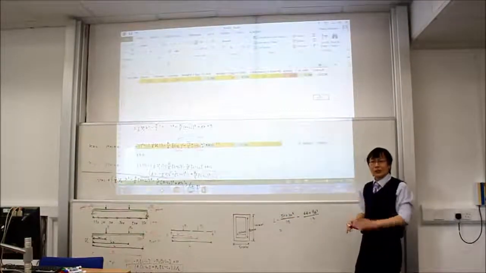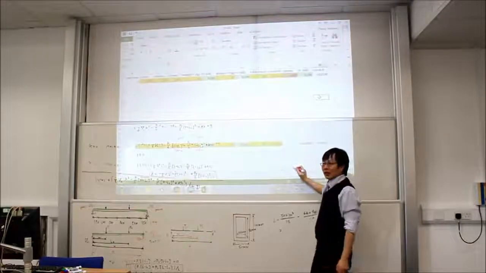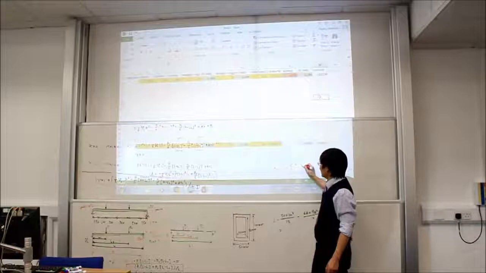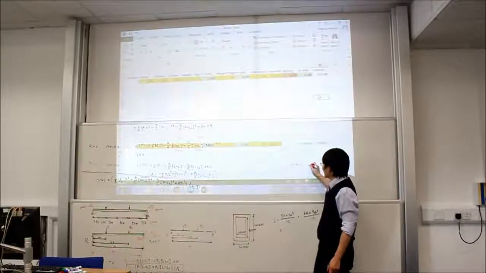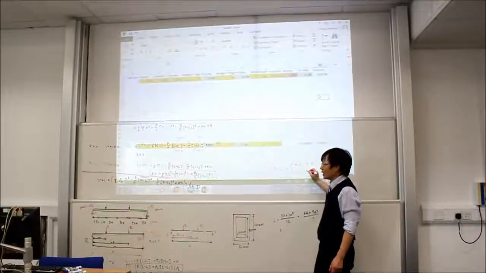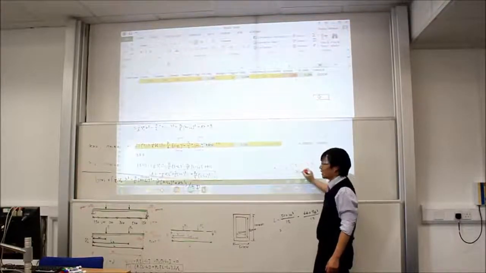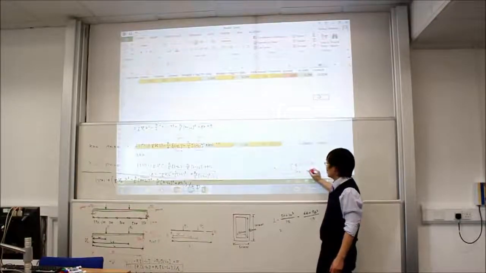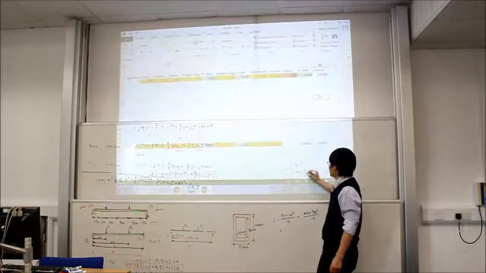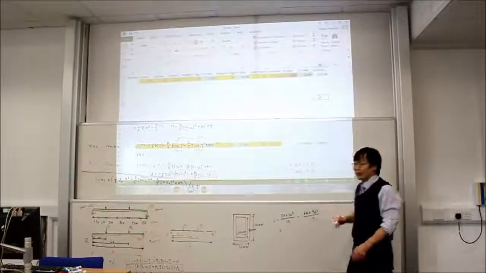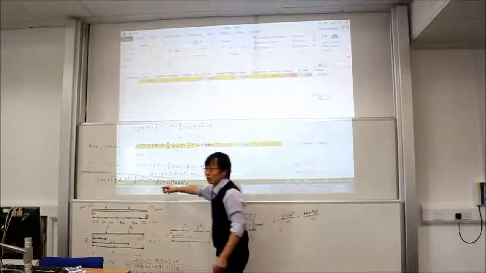When x minus L1 is smaller than or equal to 0, it should equal 0. When it is larger than 0, it should equal x minus L1. So that's what we should have. And if we can do that, then we can do the full one, no problem at all.